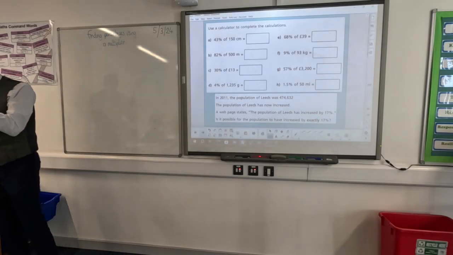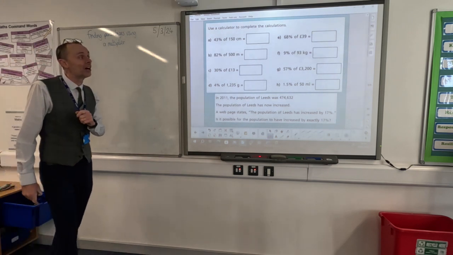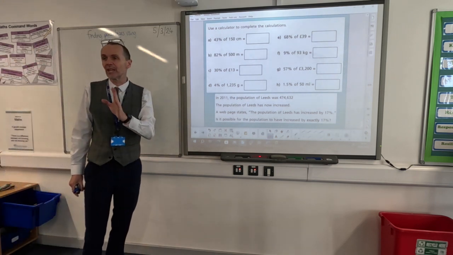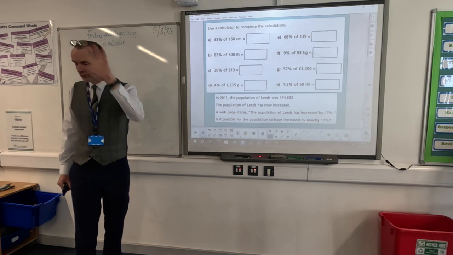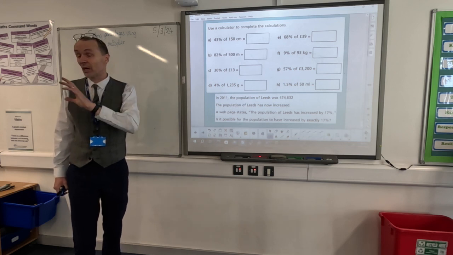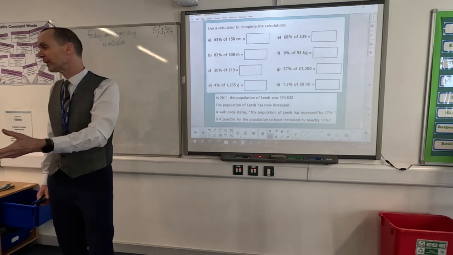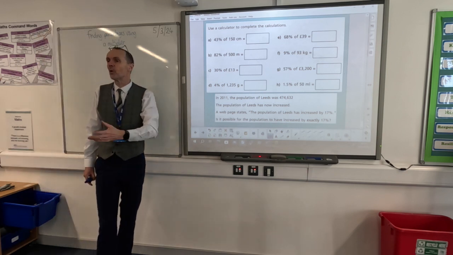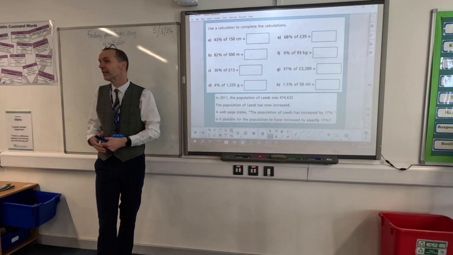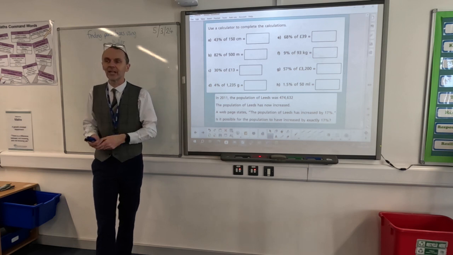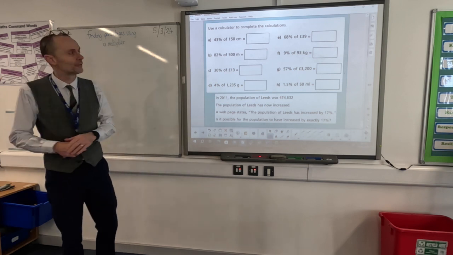So with a calculator in my hand, I can work out percentages without going through the rigmarole we were going through yesterday. I absolutely stand by the fact that's worthwhile doing, not just because we have one non-calculator paper, but I want you to be the sort of person who is comfortable with working out percentages quickly without the reach of a calculator.